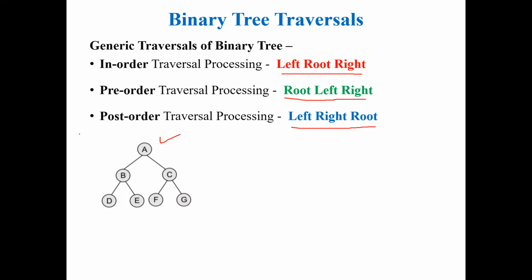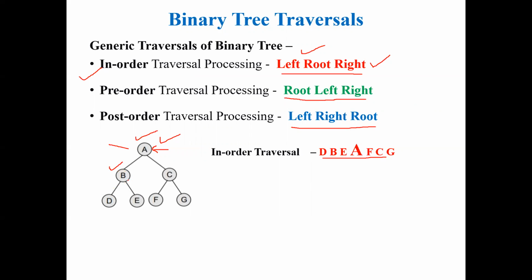As per this particular tree which is given to us, the in-order traversal will be like this. How is it evaluated? As per the rule, we start from the root node of the tree, which is A. We apply the rule that we first process the left part, then the root node, and then the right node. This rule will be applied to each and every node encountered in this tree. So we start with the root node A for in-order traversal processing, and we go to the left part of it first as per the rule.